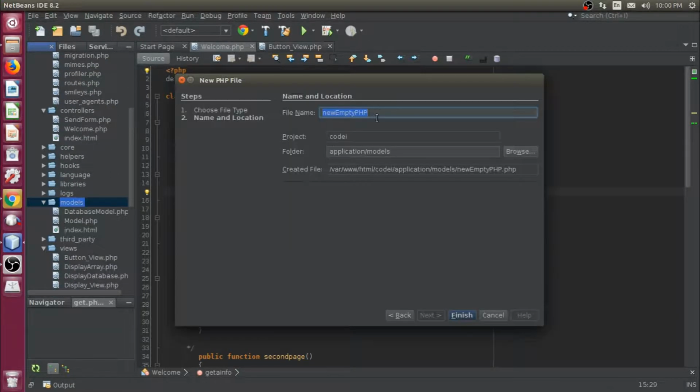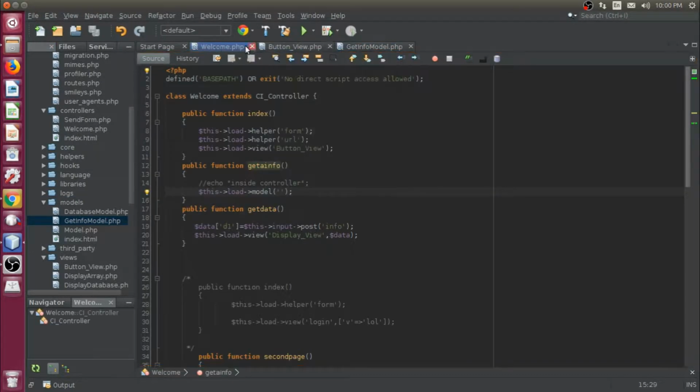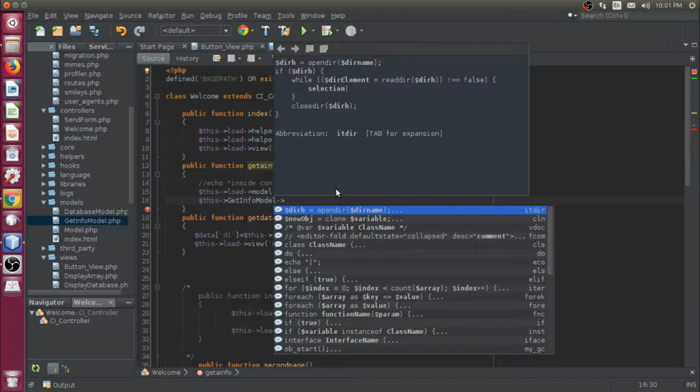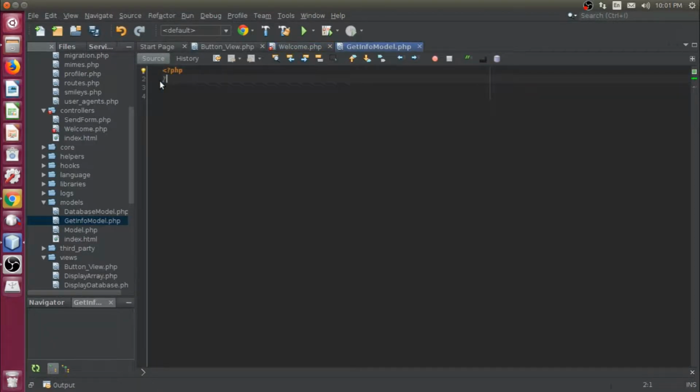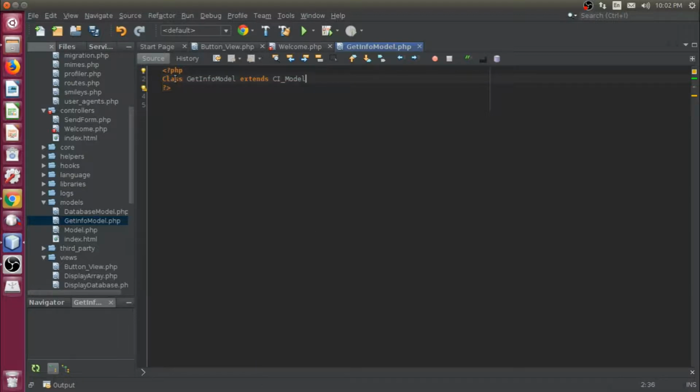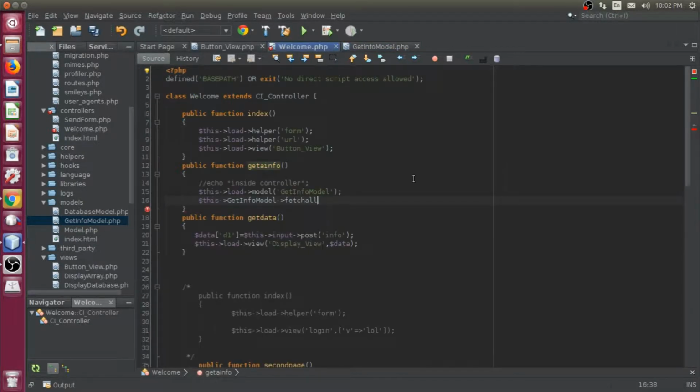Now create a model which will contain the database code. Copy and paste the function name in the controller.